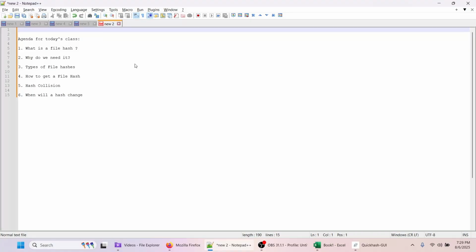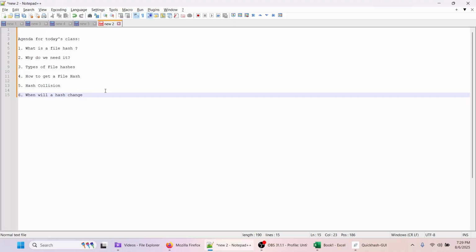So to start off, the agenda for today's class is: what is a file hash? Why do we need it? Types of file hashes, how to get a file hash, hash collision, and when will a hash change?